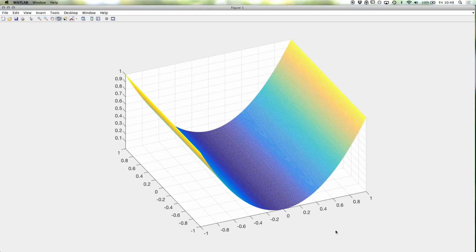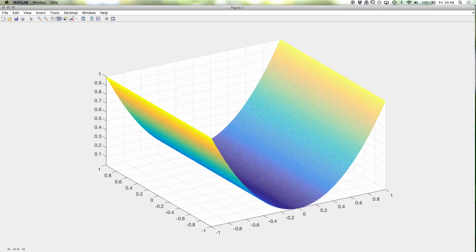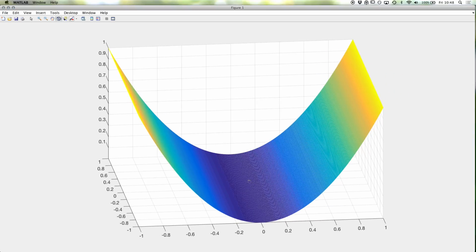That's why we define this minimum norm solution. Because in this case, if we look for the minimum, it's not unique. We have an uncountably infinite number of minima. So how to choose? Well, the concept of minimum norm solution means that among all the infinity of minima, we will pick the vector which is the shortest.